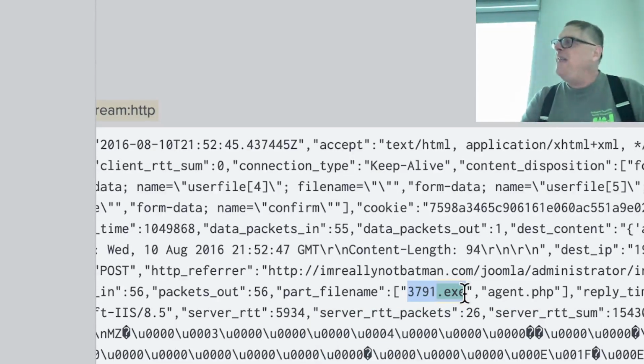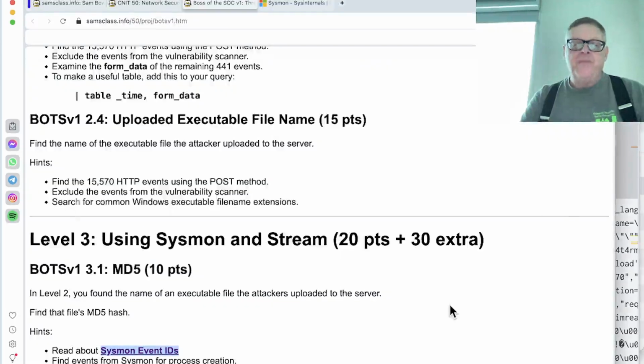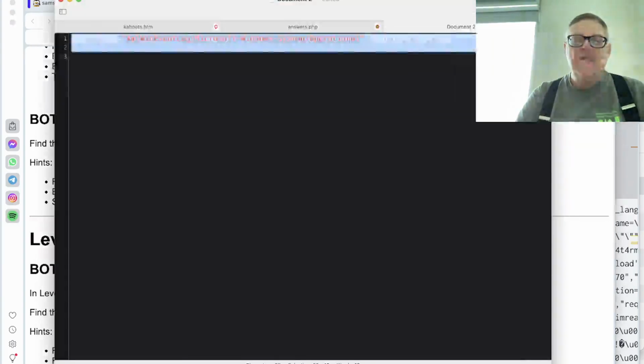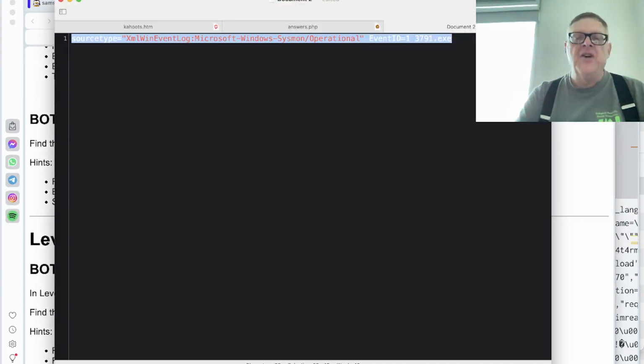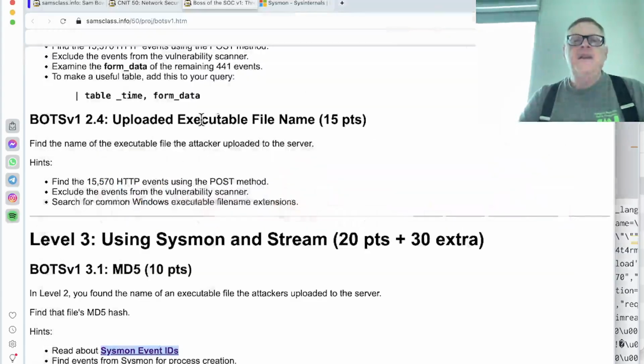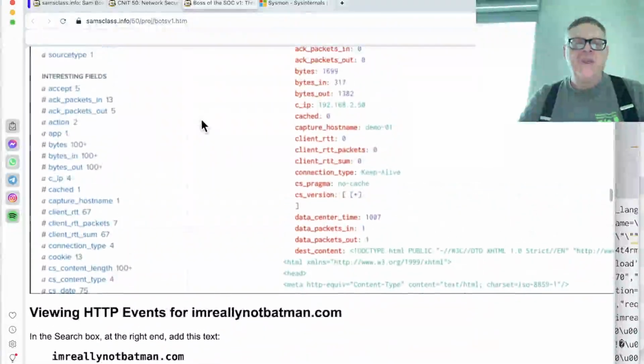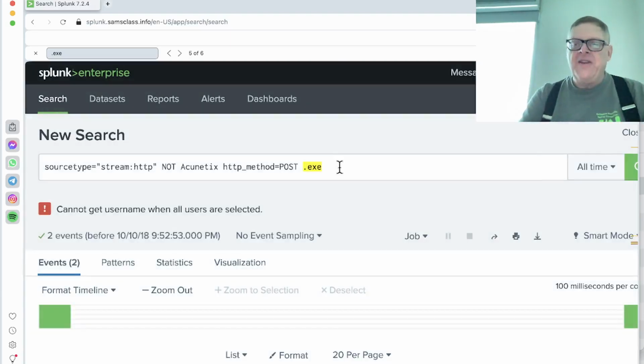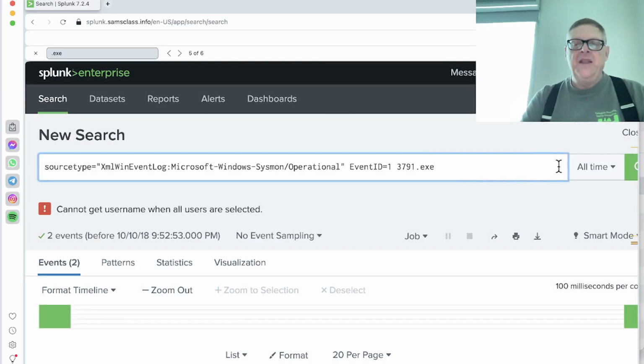So I want to add that to this query I was doing before. Now I know the actual file name, so I want to just see event ID 1, and I want to have that appear in the query. I got extra junk here. Let's get rid of the carriage return there. Okay, this is going to find the Sysmon logs for that executable that I just found out about. There. Find when did it actually execute that file.